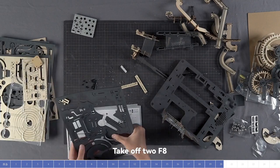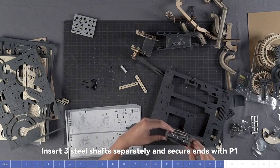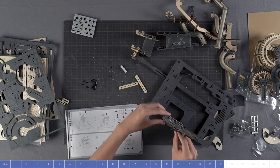Take off 2F8. Insert 3 steel shafts separately and secure ends with P1.